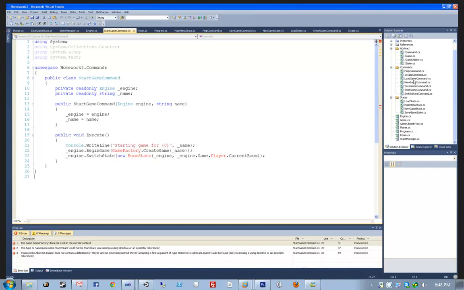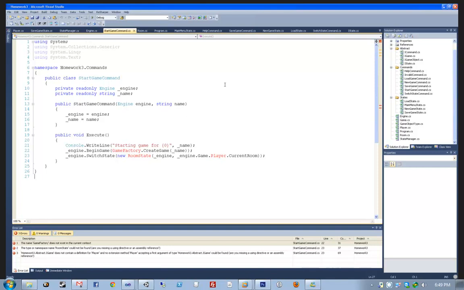Like I said, it's been a little while since I've looked at this, and I kind of lost track of what I was doing. I can't see a Game Factory in your Solution Explorer. I don't even remember what a Game Factory is supposed to do. I was putting it here, and then I was going to implement it, but I don't even know. I'm sure I got this from some code you did, Dana. I just thought maybe you could point me back in the right direction and get my head around it.